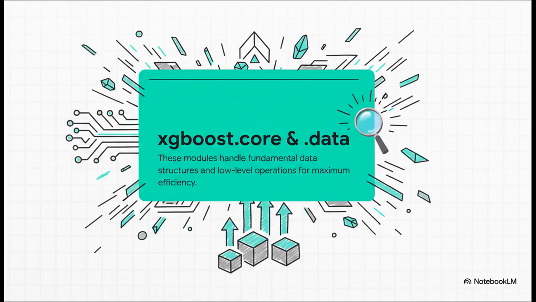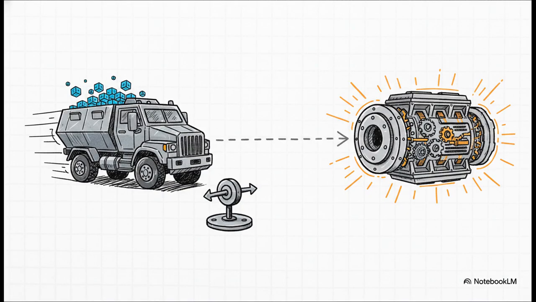You might not interact with these functions directly all the time, but trust me, they're the powerful engines working hard behind the scenes. Now, the most important landmark here is the DMatrix. I want you to think of it like a specialized armored truck just for your data. It converts everything into an internal format that's perfectly optimized for the training algorithms. This lets it move data into the XGBoost engine as fast as humanly possible. Then you have the Booster, which is the object that actually holds your trained model. It's the powerful engine built right on this foundation.